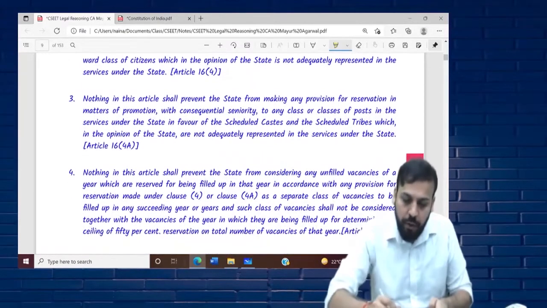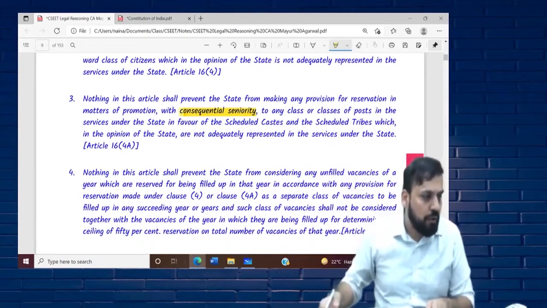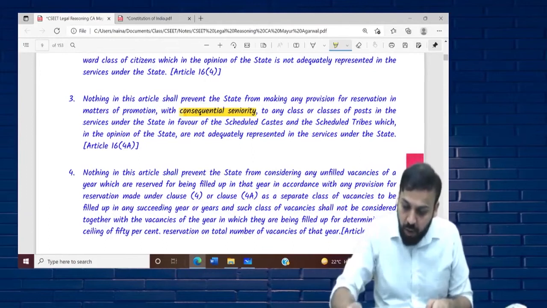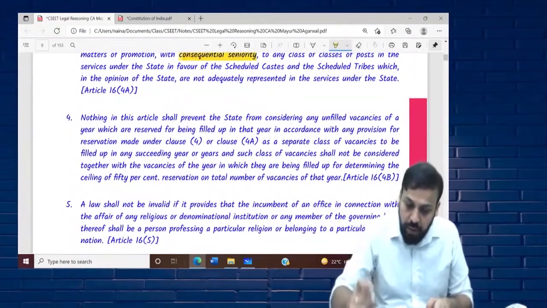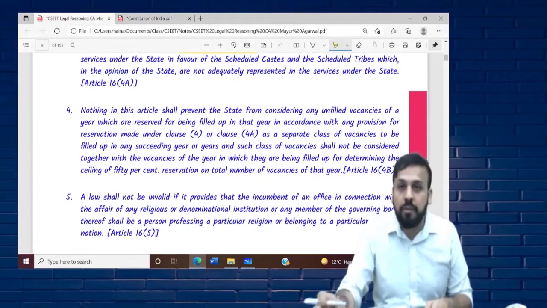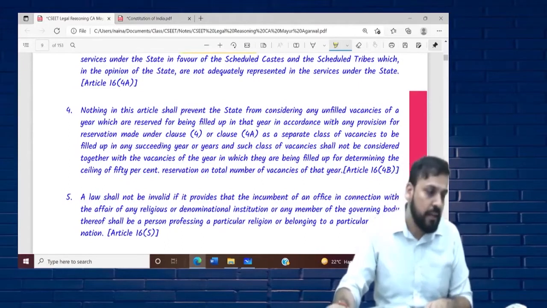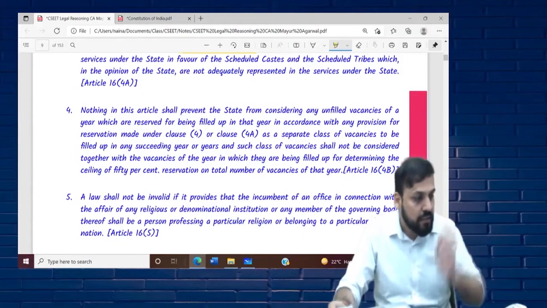Based on seniority, can they promote? If those who are senior will be promoted first, those who are junior will not be promoted. Can they do that? Yes, 100% yes. Based on what I'm trying to tell here, if you belong to a particular territory, suppose there is a Maharashtra government and they are telling we'll provide jobs first to all residing in Maharashtra. Can that be a criteria? Yes, that can be a criteria to do so. Are you able to understand this? Yes or no?